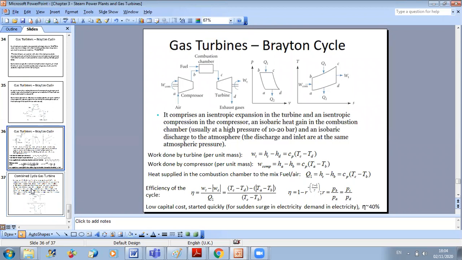When you have constant pressure and you want to calculate the Q, Q is Cp times delta T. But for the enthalpy of a gas, you can calculate the enthalpy as Cp times temperature. The enthalpy of a gas is given by the specific heat of the gas times its temperature. So whether you have constant pressure or not, between C and D and between A and B you don't have constant pressure, but you are computing W as delta H, and H for a gas can be computed as Cp times temperature.